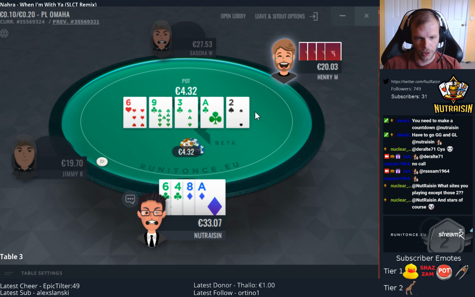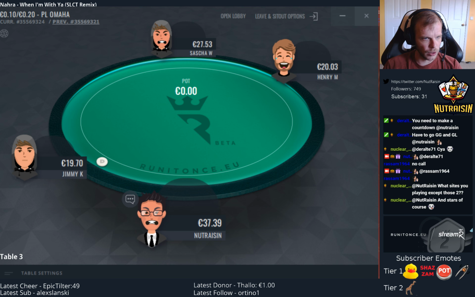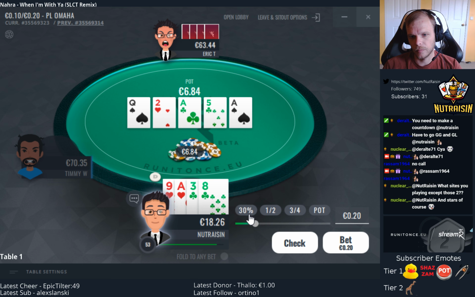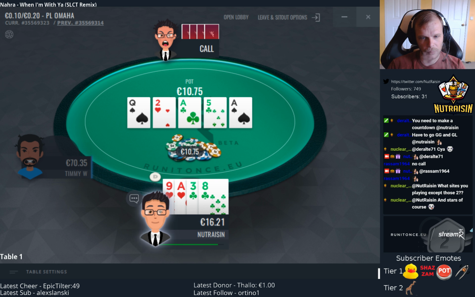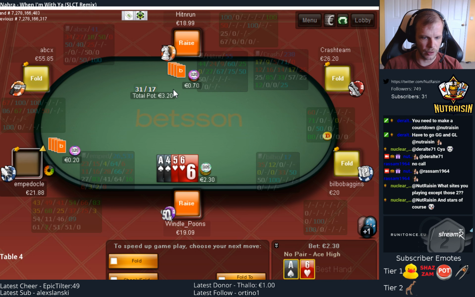Guy checks, let's do the same. It's the 6-high flush draw after all. And he checked, I guess, because he had some showdown value in the end. Don't really have a kicker, but no, there's only one ace out there. There. Turns out we can win some pots here and there. Small ones are allowed.